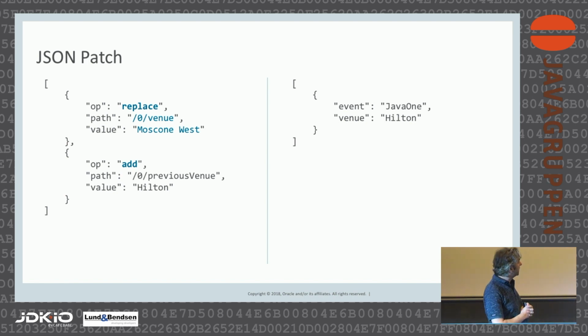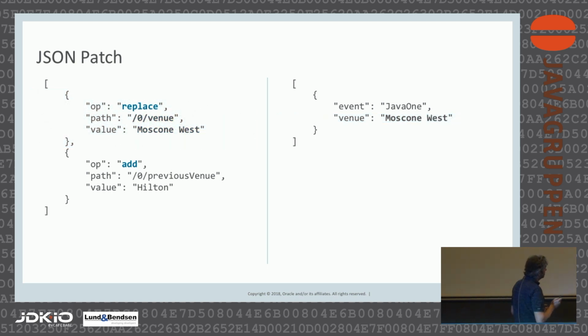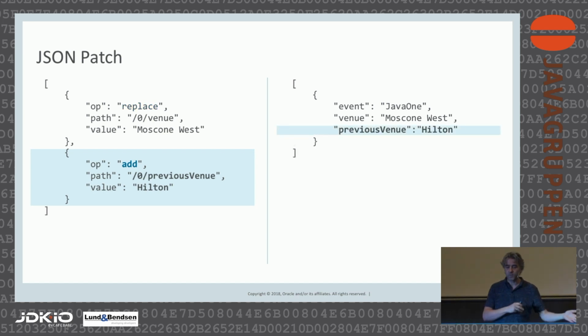On the left side, we have a JSON patch with 2 operations. The patch is atomic, meaning that if one of the operations fails, the complete patch will be cancelled. And we want to apply that patch to the JSON document that is on the right side. So we perform the first operation, it's a replace. We are using the JSON pointer syntax, so that means that we want to replace Hilton by Moscone West. It works, so we can move on to the next operation, which is an add operation, and that would be the end result. So this is how it works.